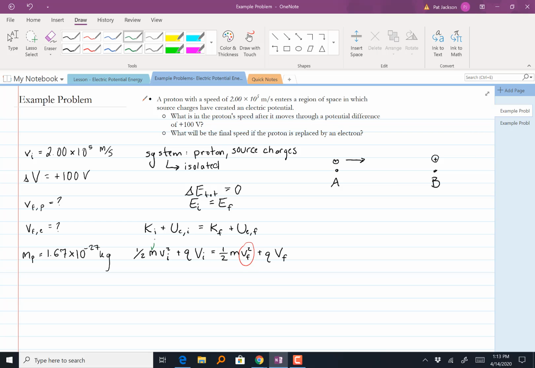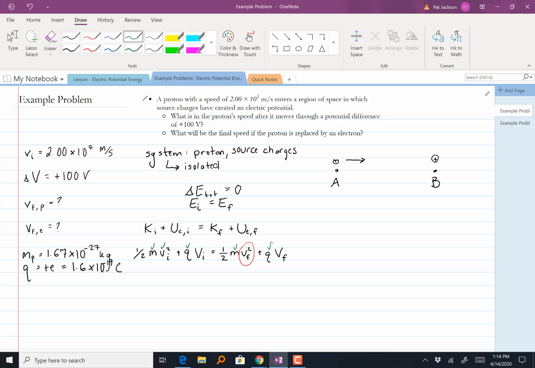We know that. We know the initial speed. And then we also want to know Q, the charge. The charge in this case is going to be the charge of a proton, so that's the positive fundamental charge, 1.6 times 10 to the minus 19th coulombs. So I know the charge. I don't exactly know V initial or V final individually, so we're going to have to deal with that. Let's check the rest of these off.